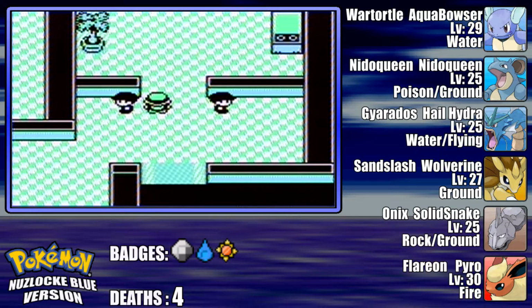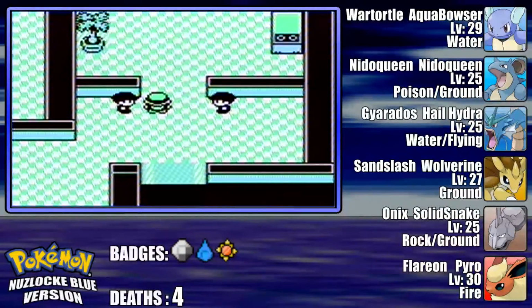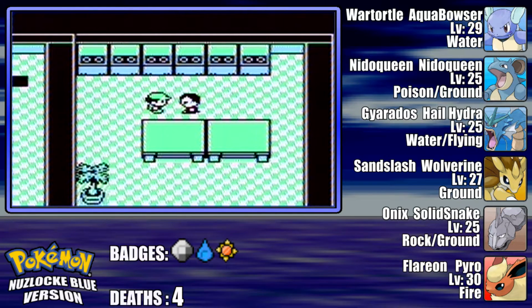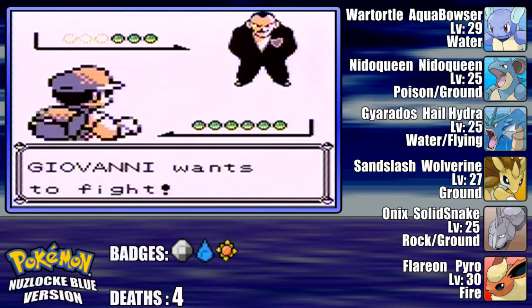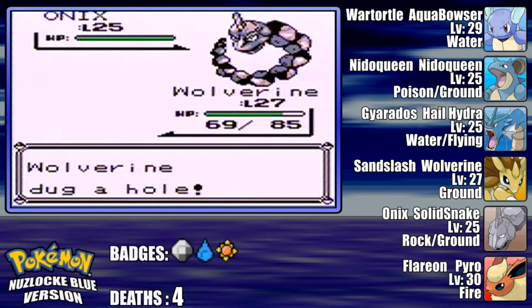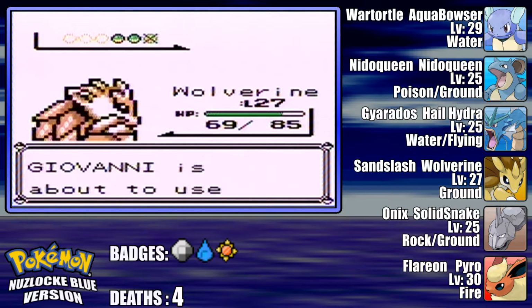I'm gonna take down the boss of Team Rocket. Alright, welcome back. Now let's go take down the boss. Let's take him out. Here's the Godfather himself, Giovanni. See, that Italian name. And then it comes to Onyx at level 25. And why the hell am I doing this Italian accent? I don't know! We're gonna take out his schemes like a boss! Wolverine uses Dig like a boss! Critical hit! Now he's dead like a boss!